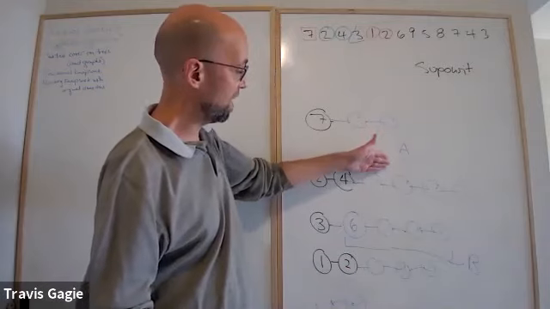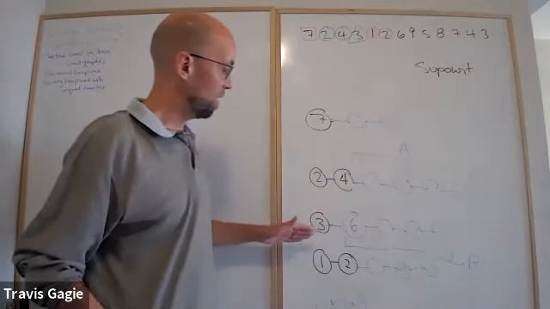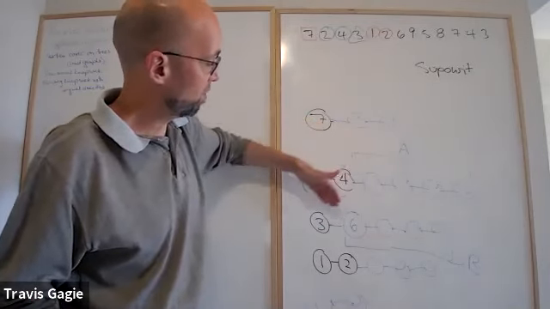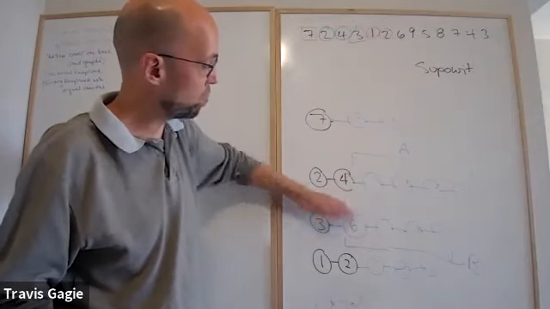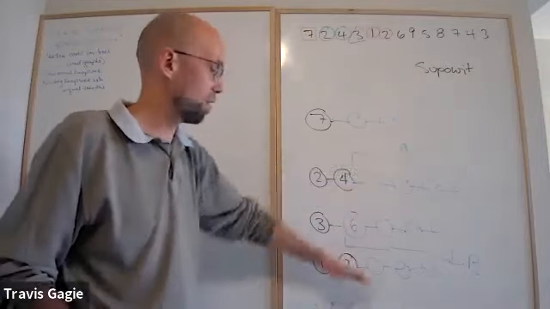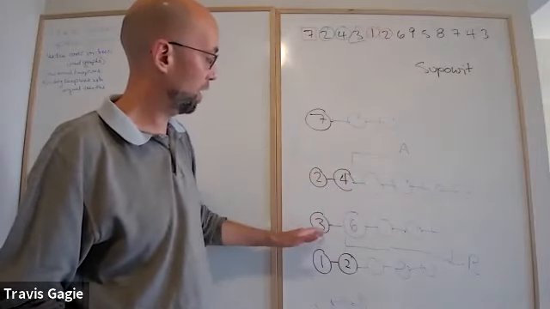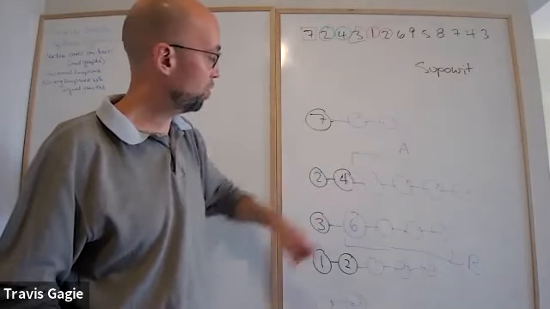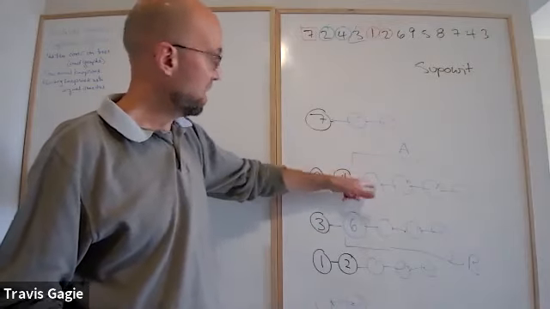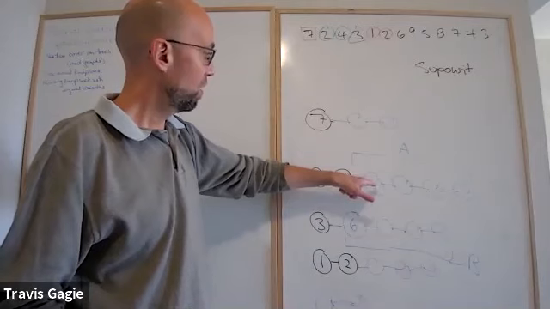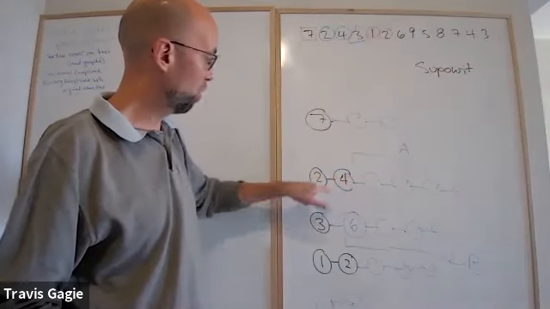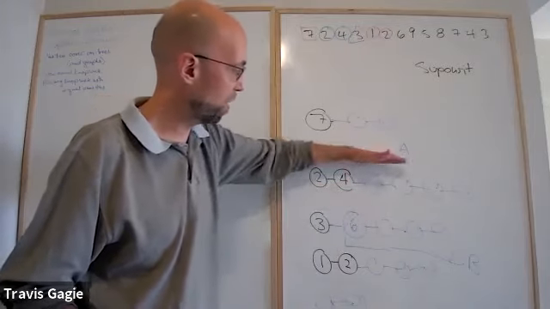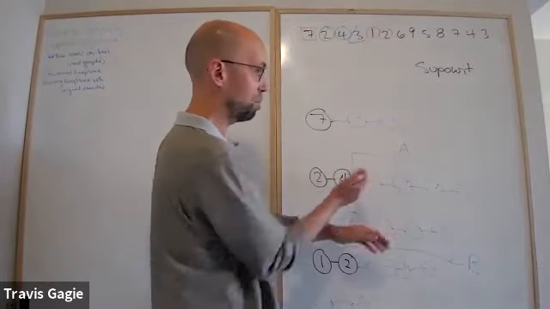Why can we swap A to after the 3? Well, we put the 6 after the largest thing we could put it after, which means that whatever S put it after, either it's its own chain, in which case A can always become its own chain, or if it put it after something else, it had to be smaller. So 3 is smaller than 4. If this is, for example, 8 or something, it has to be larger than 4, and 4 is larger than 3. So this is larger than 3. So we can put A after here. So we can swap A and B.